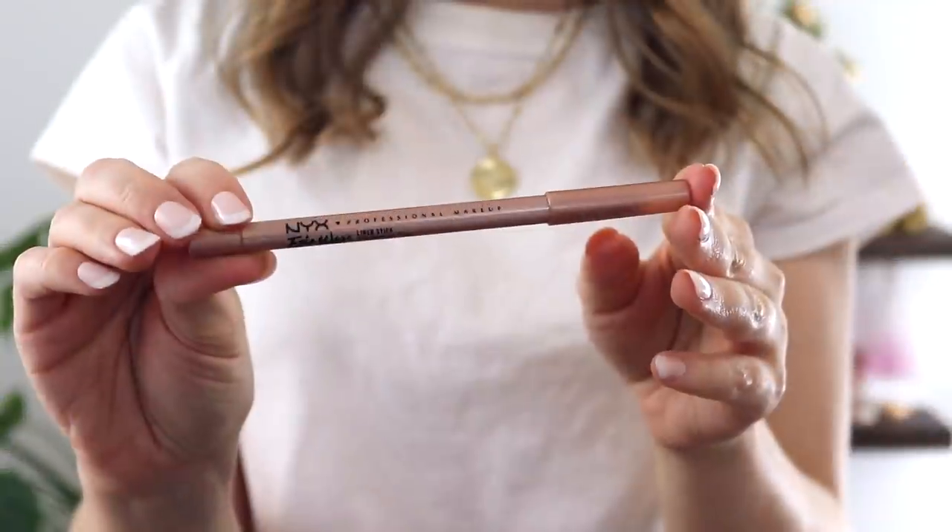The next product from that Ulta order was the CoverGirl Outlast Ultimat Liquid Lipstick in the shade Bella Bellini. I've only used this once and it was for that video, since this isn't really a color I wear this time of year, but I think I'll get a lot more use out of it in spring and summer. It's a really fun corally orange shade, and based on my first impressions I did really like the formula. This was $11. Next from that order was the NYX Epic Wear Eyeliner Stick in Rose Gold — a really nice eyeliner formula. It actually lasts pretty well in the waterline, and it's a very brightening, pearly rose gold color. It comes in a really extensive shade range with some really fun and unique colors, so I definitely plan on picking up more of these in the future. Really enjoying this.